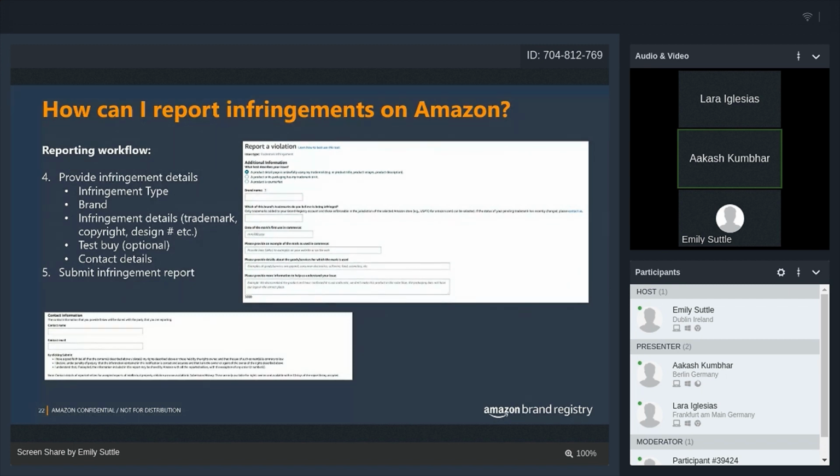Then you also have to provide the nature of infringement. So whether the infringement occurs on the product, on the physical product packaging, or in the offer's image or text, such kind of details are needed here. Then you'll also have to submit supporting documentation or any other information that will help Amazon in processing your complaint, such as order IDs, or if you have any test buys, which is like a perfect artifact for us on the products you're reporting. And then lastly, your contact details like a name, address, email address, and secondary contact details that we can share with the affected sellers.